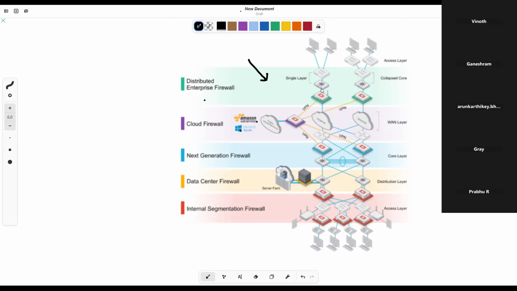Now, if you consider Fortinet solutions, Fortinet has firewall models like 30D, 30E, and then it goes to 60E, 60D series, then 80D, and nowadays we have 90D series. So 91E, 92D, these are the latest models. So anything that starts with a two-digit number in Fortinet is considered a low-end device.